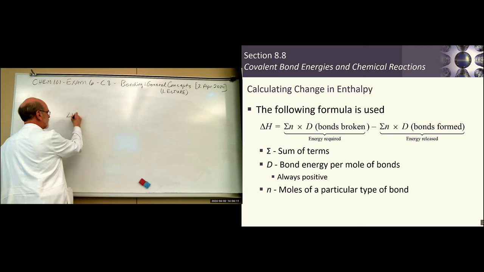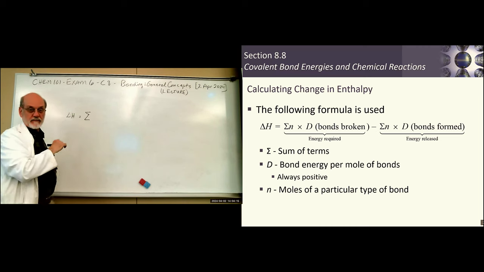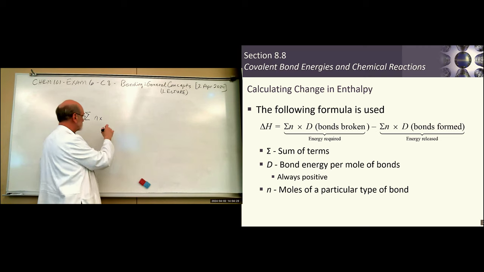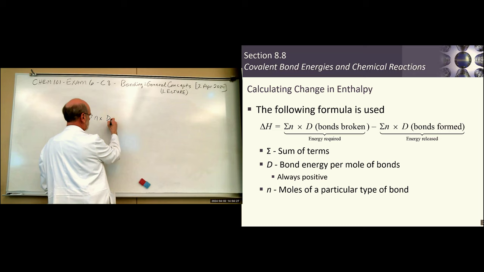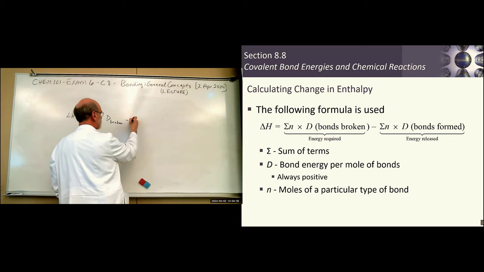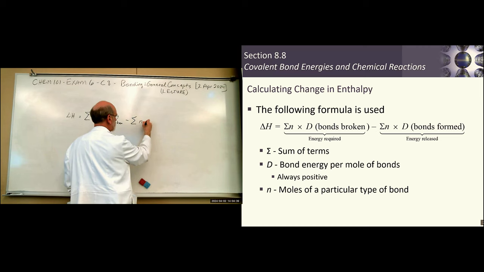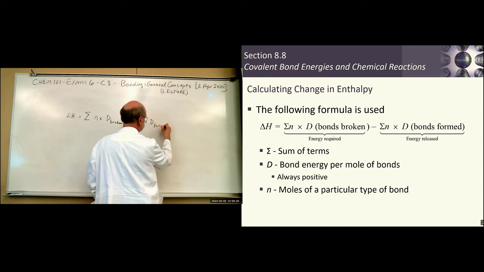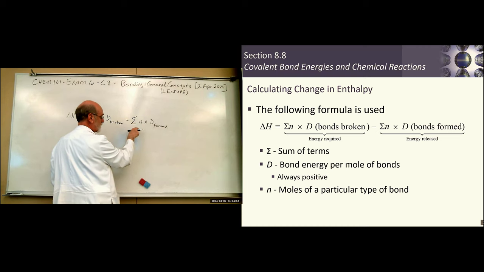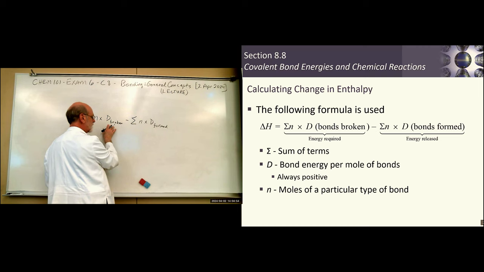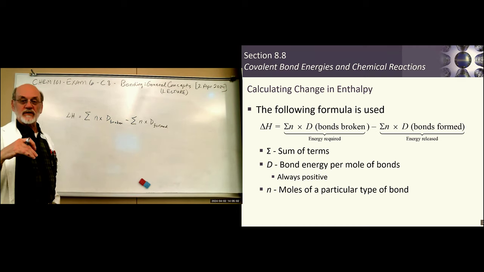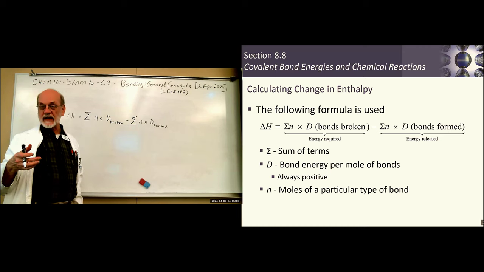We can calculate the delta H of any reaction by adding up, that's the capital sigma, the number of bonds broken. Broken bonds, right? Energy going in, so that's positive, and subtract the values of energy for the bonds formed. So this is going to be positive, and this negative means that we're going to get energy. We put energy in, we get energy back with these. So if we subtract the energy we get back from the energy we put in, we can tell whether the enthalpy for the reaction is going to be positive or negative, and actually how much it is.